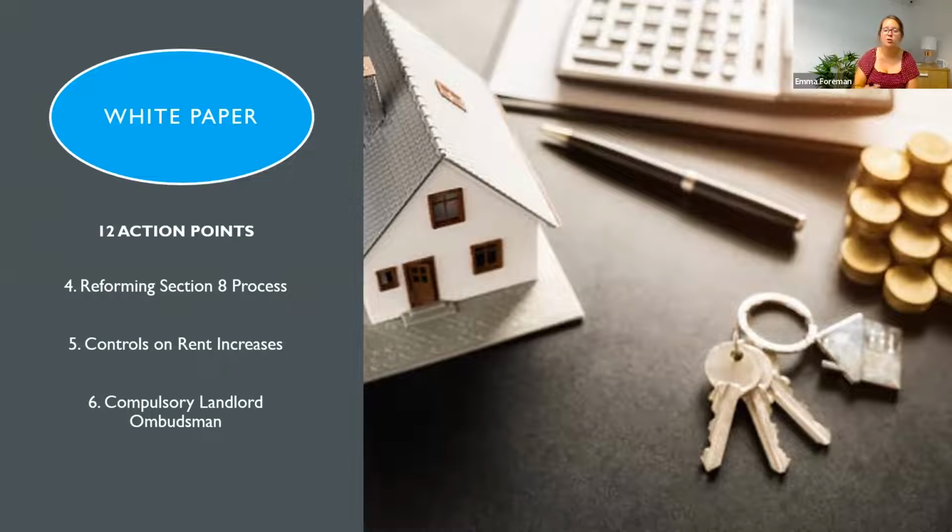From an agent's point of view, it's quite a positive step, because sometimes we get stuck where a landlord won't complete repairs, even though we're telling them they have to, but we can't do them without their authority. So there's going to be an ombudsman there, which a tenant can go to directly, and they can launch a complaint against their landlord or about their property. So the ombudsman will have the power to make whatever that complaint is, good. That may be an apology from the landlord, compensation or remedial action. It can also enforce the landlord to refund rent.